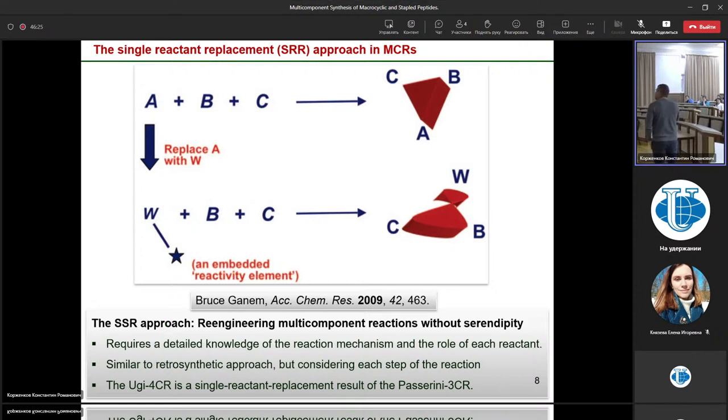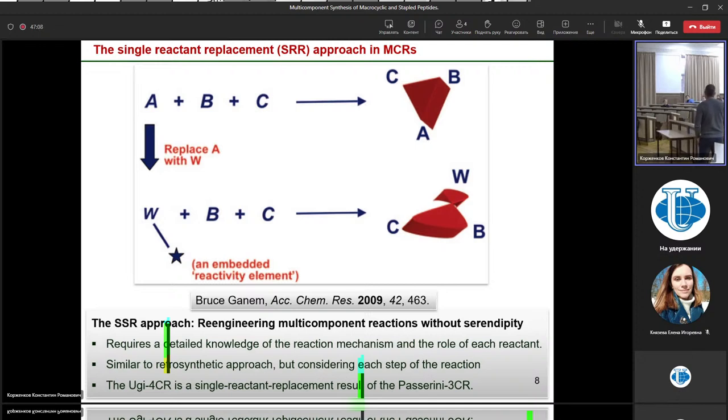And this is when you have a multi-component reaction with A, B, C, you can replace A by a different functional group, or with a functional group having a bifunctional character, and then you can produce a different type of heterocyclic or peptidomimetic scaffold just by replacing one single reactant. This is key because most, I would say most, because some of them are really innovative, but everything that the rest of the people have done is just replacing one reactant by another. And then you get the new reaction, okay? Sometimes there are very few, highly new multi-component reactions. Most of them are just replacing one thing by the other.